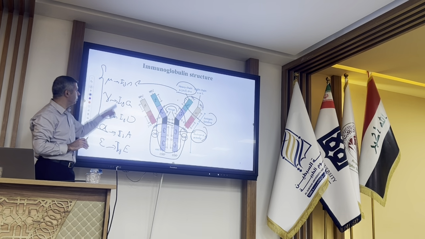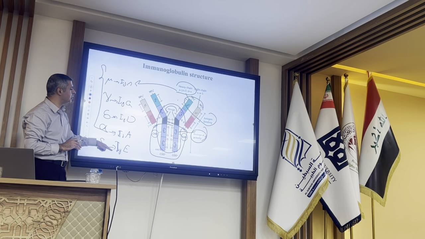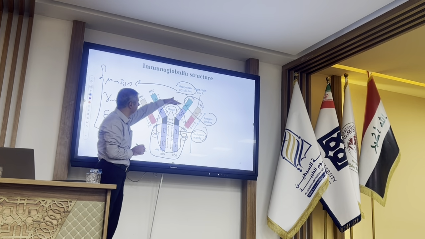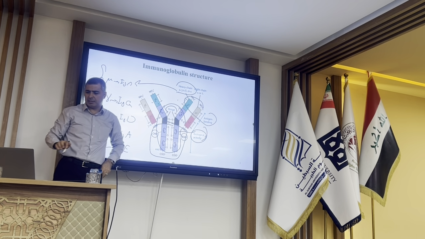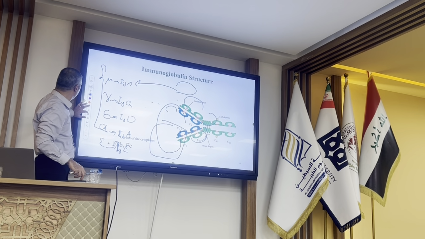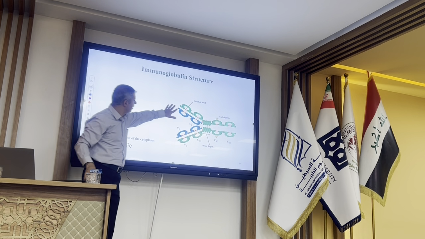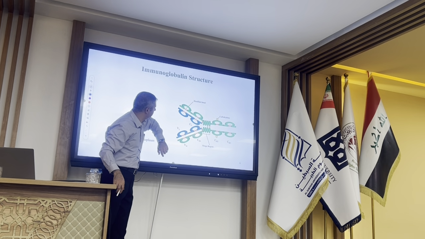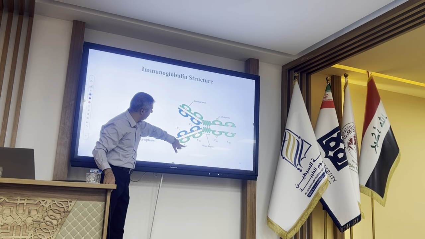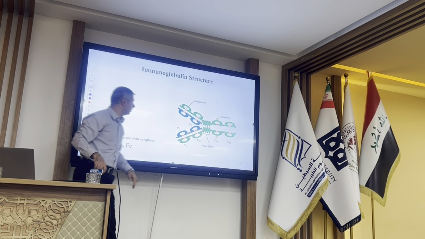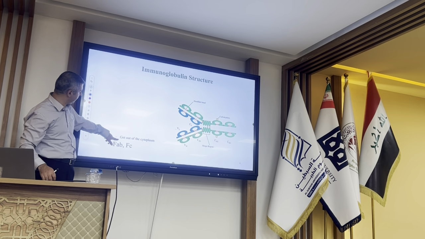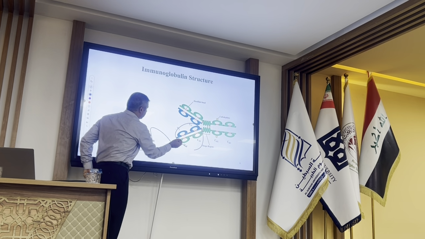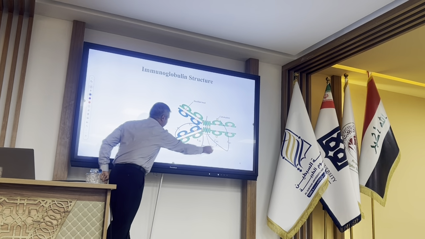Do you know the difference between IgG, IgM, and IgD? They are different proteins or different types of heavy chains, and they differ mainly in the constant regions. There is a tiny difference between them. And again, here you can see disulfide bonds between hinge region, heavy chain, and light chain, variable of light chain, variable of heavy chain, and FC part, and hinge region. This part is called FAB, and this part is called FC.